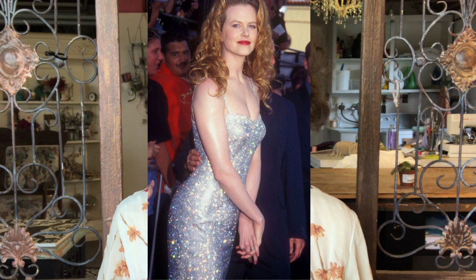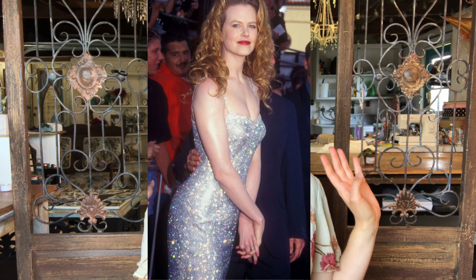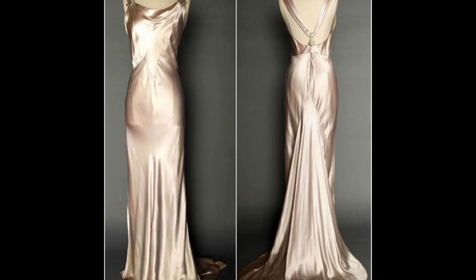But the one that she wears in the animated version is not historically accurate at all to anything other than maybe the 1980s. As far as trying to place it in the 1830s goes, there were no dresses that looked like that. Very much 1980s, 1990s with the cowl neckline, and it's just slinky. There are dresses that look similar to that in the 1930s. So again, the animated film is such a conglomeration of all these time periods. 1830s, 1930s, 1990s, 1890s, a mishmash of things to make this 1980s fantasy Disney film.